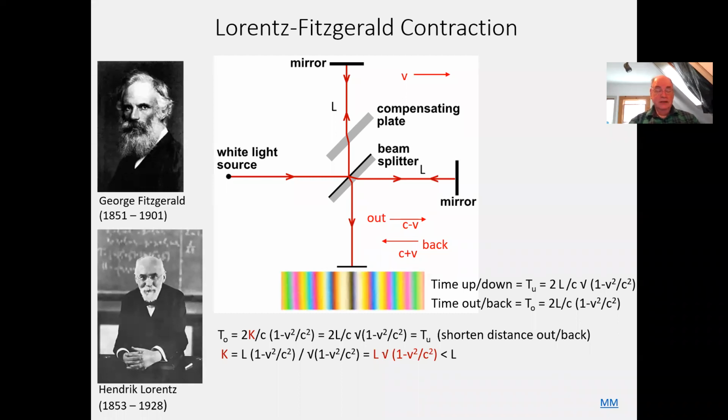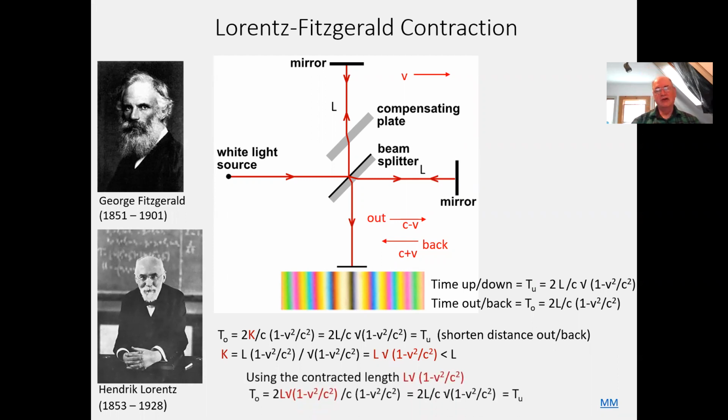Even he did the algebra just to take a look at what it would mean, and he tried to come up with a theory as to what the electrons would be doing, something to be compressed to make this happen. And again, you can show in the algebra that this new K will, in fact, make the times the same.